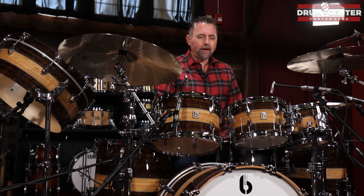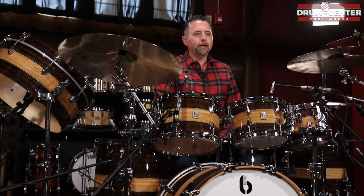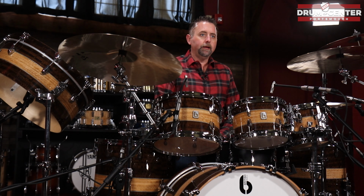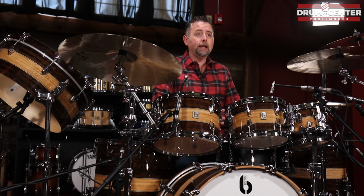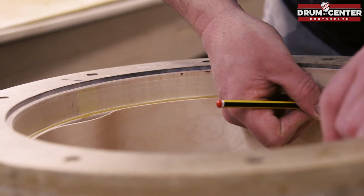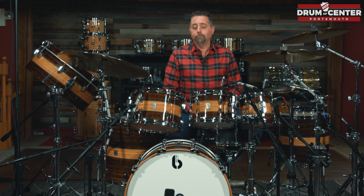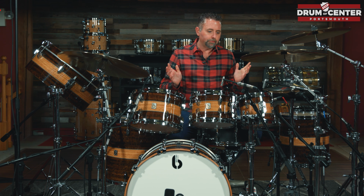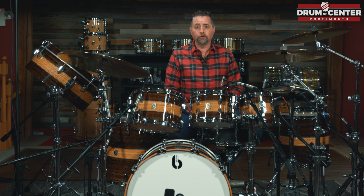I was fortunate enough to visit the factory a few years back, and it really left an indelible impression on me. When I was watching the attention to detail that went into manufacturing, it really just blew me away. And I've said it before, I'll say it again, I've never seen a drum company so focused on making a drum shell so perfect that it almost didn't need glue. Every single ply is lined up individually, one at a time, and the shell is perfect. And not only do they make their shells, they made the molds to make the shells. And it's just an amazing operation, really impressive. But what really matters is the sound. And if there's anything that they do well, they make a kick-ass sounding set of drums.